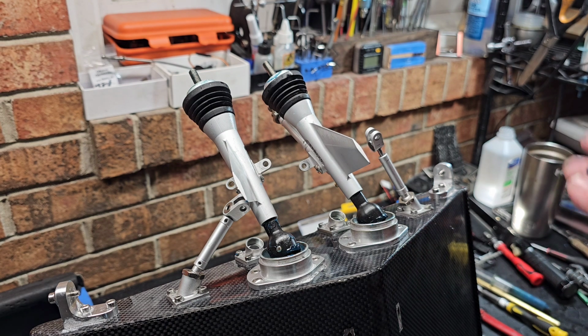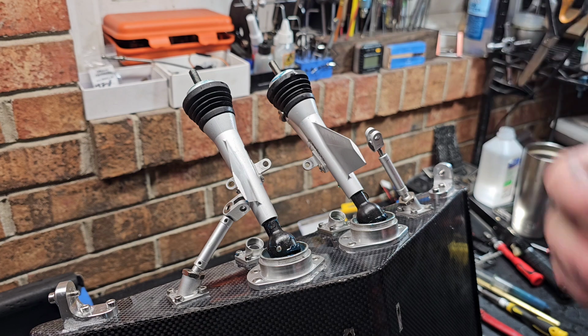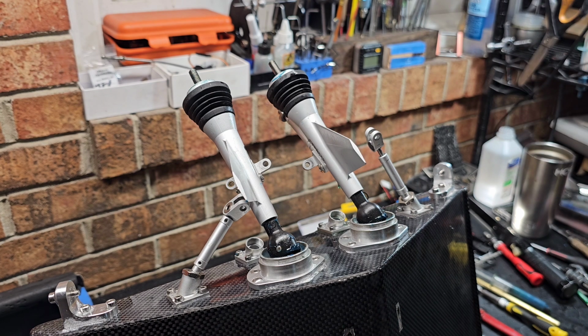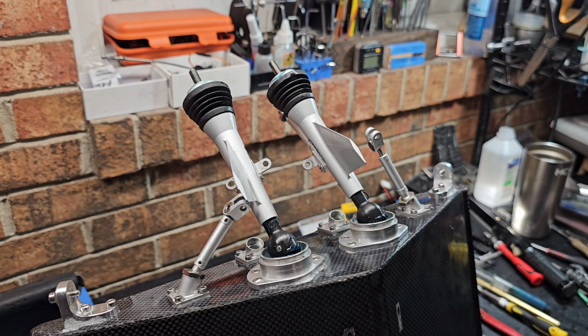Oh yeah, man. Did I get it on? Oh, I didn't even think about these boots. I need to clean these boots. I'm going to take these boots off and wash them in Dawn. Let me wash my hands. Let me get that worked out.